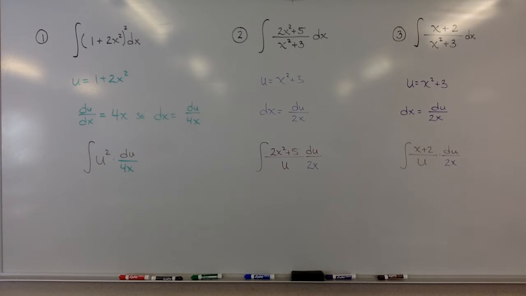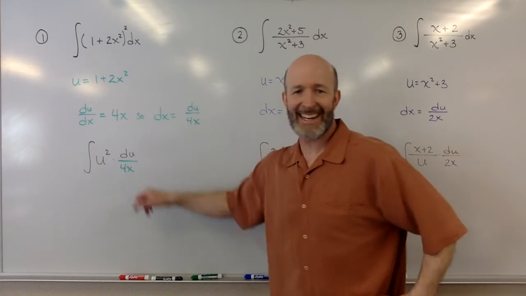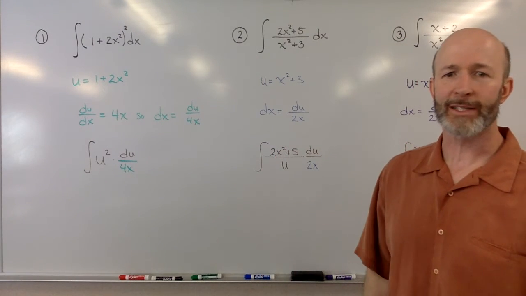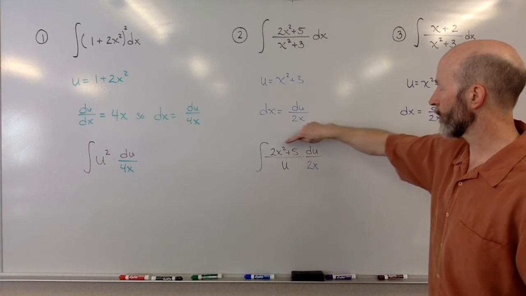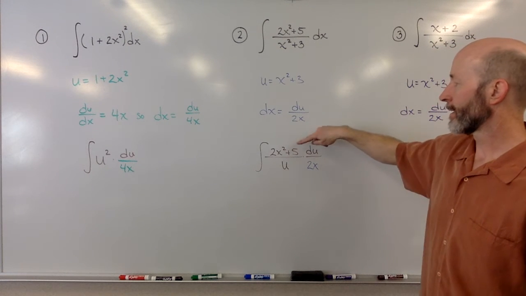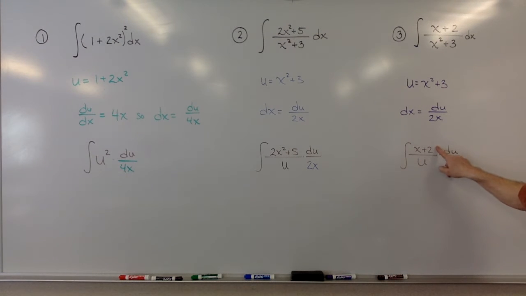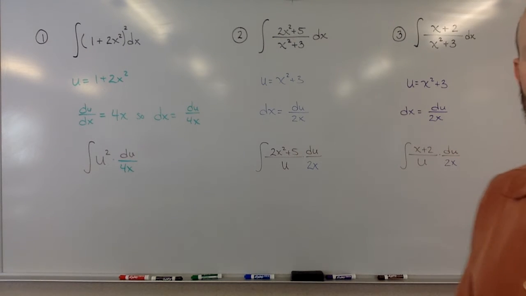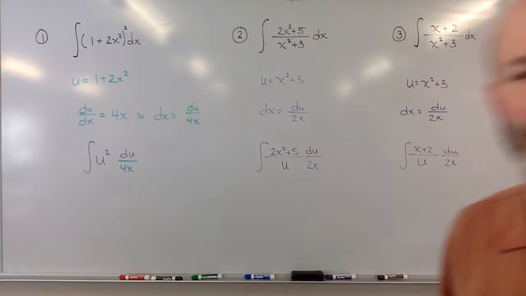Notice that in this situation, when we substitute in, you're still going to wind up with u's and an x. We really don't want to see this situation where we have u's and x's still here. No, the x squared and the 2x can't divide out, and that 5 is really just messing it up. Same thing over here. The x's can't divide out because you need to divide an x out of the 2. In all three of these situations, u substitution is not working.